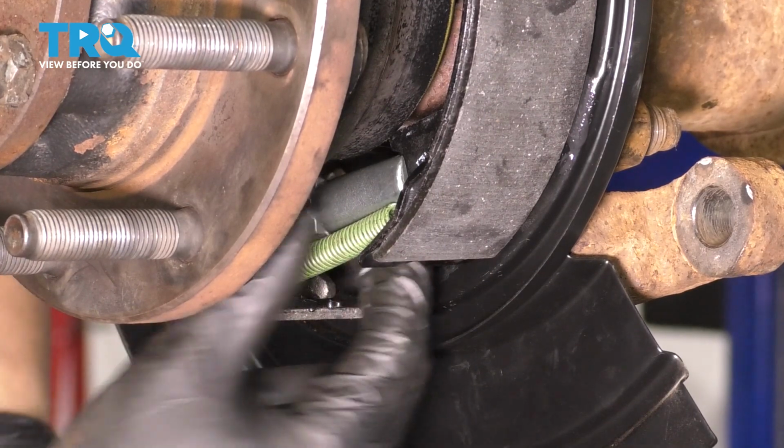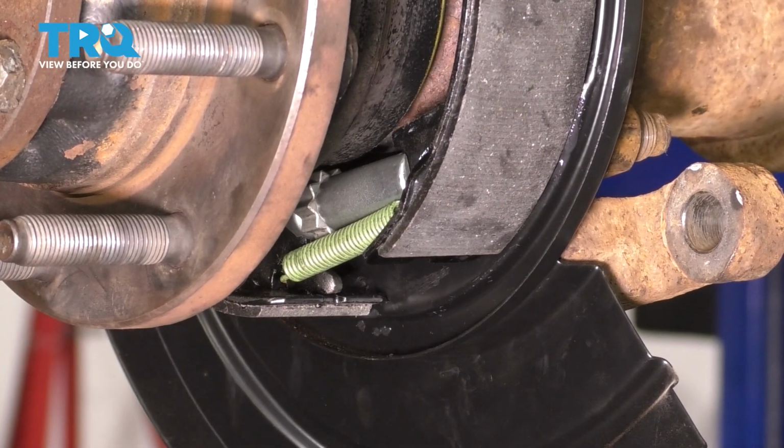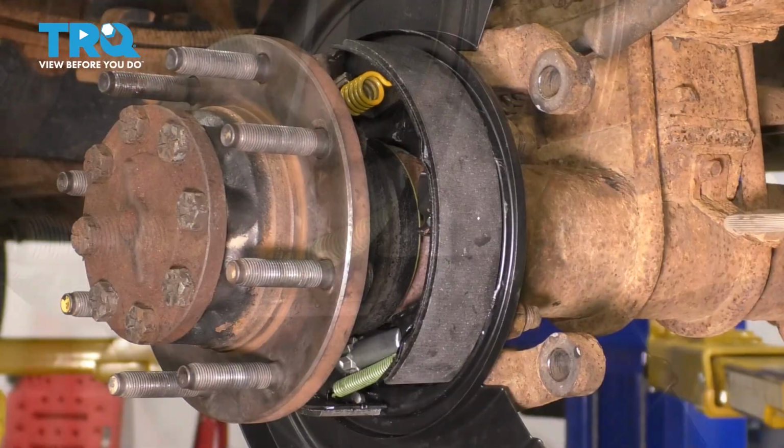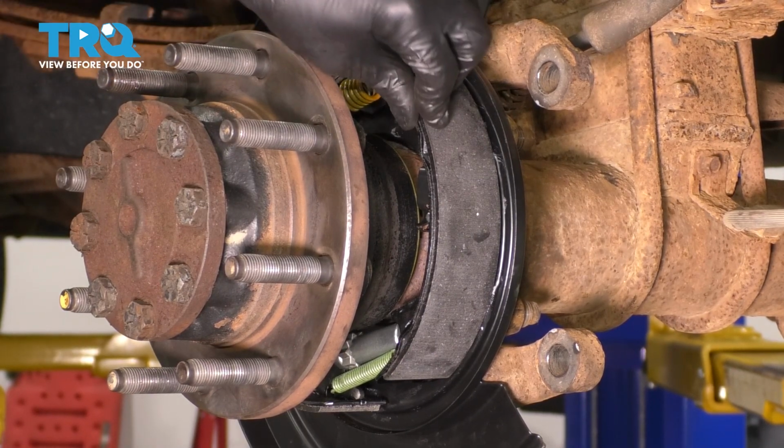Okay, there you have it. Make sure everything is situated properly. Give this a couple taps back and forth to seat it correctly and center it up, even though we will do that again once the rotor is on. But for now, make sure everything is secure, which it is.